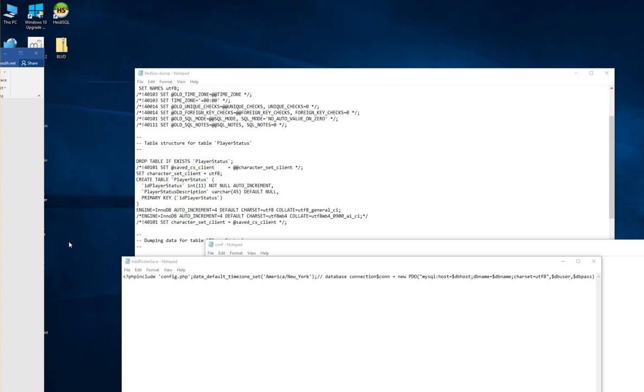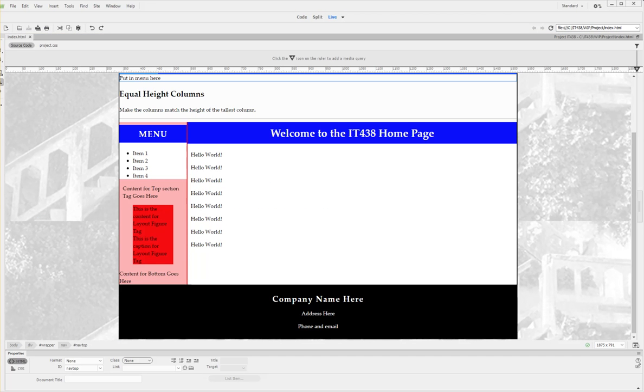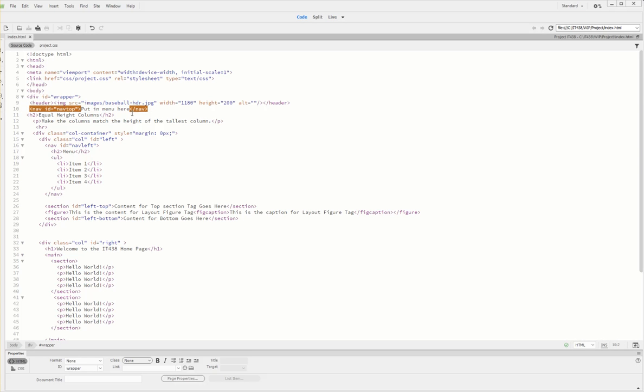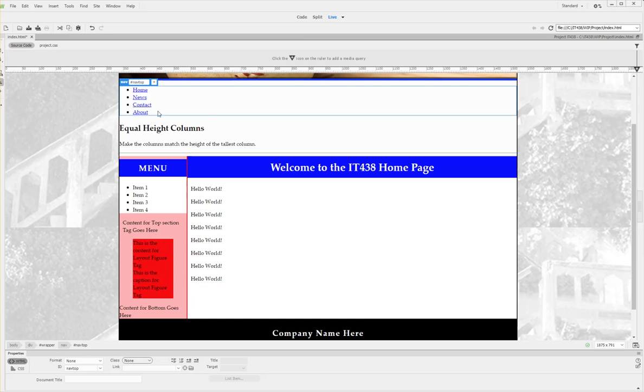And as soon as I find Dreamweaver, all right, there we go. And I'm going in here, going into code view, and then I'm going to type it. I happen to have a whole bunch of stuff running. And because I'm recording, it doesn't make it easy for me to switch. So this looks really kind of ugly.